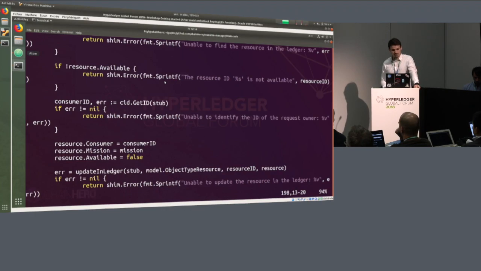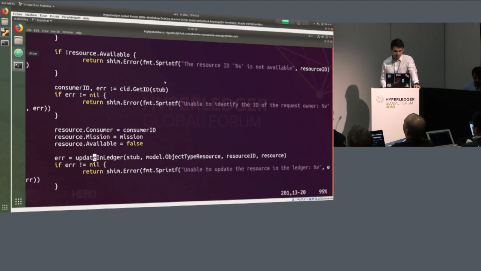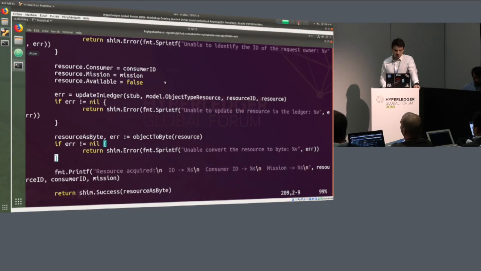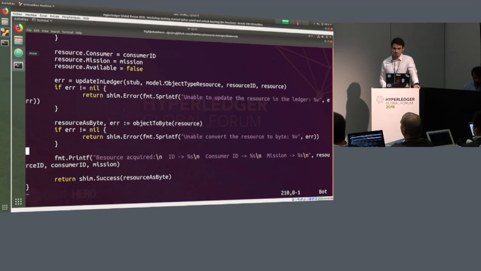I also fill in the mission provided in arguments, and I set the resource as not available anymore. I update the ledger. So I provide the resource type, the resource ID, and the structure I changed. Finally, I can respond with the new resource structure. I transform the structure into bytes and respond with a success with this byte response.